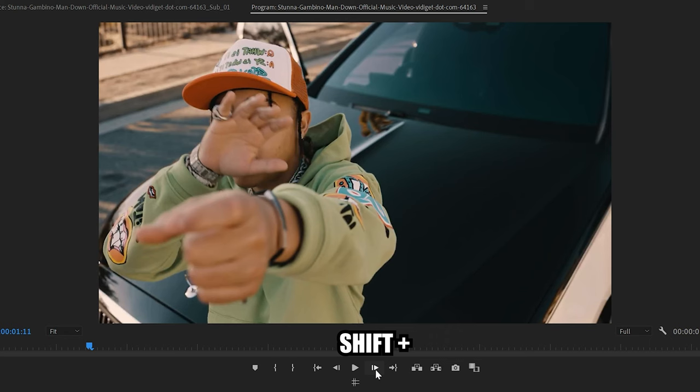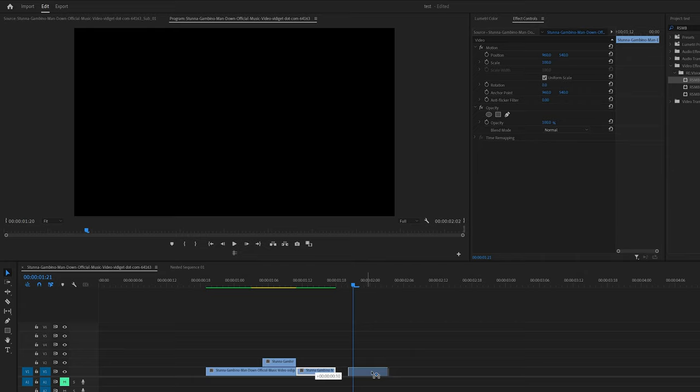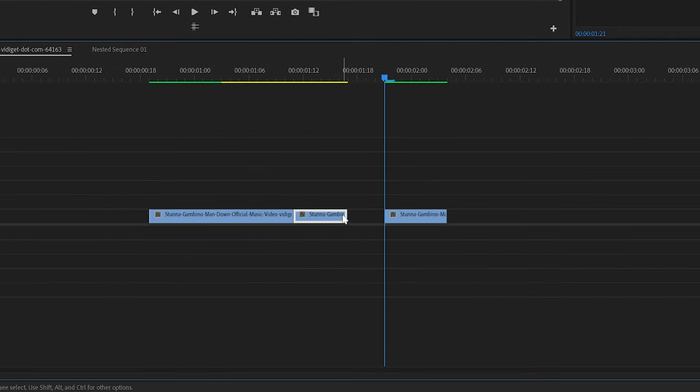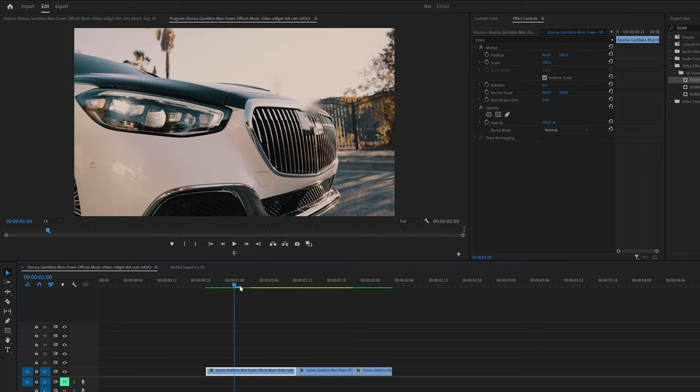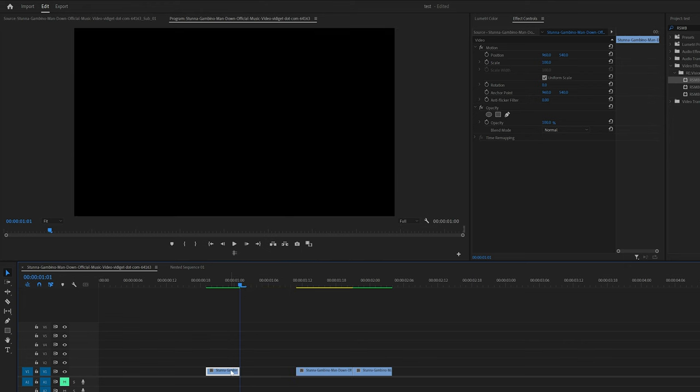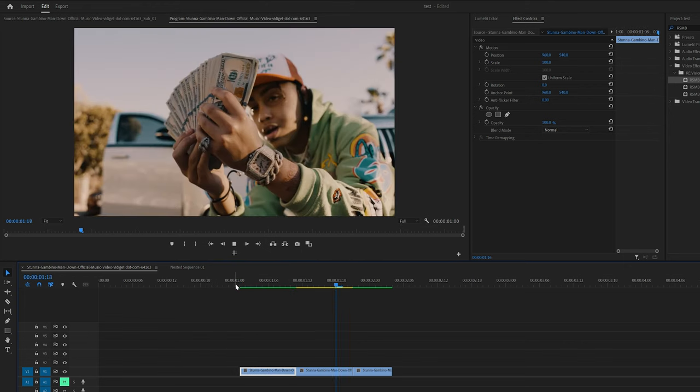So I wanna make this freeze frame or picture layer 10 frames long. So to do that, I'm gonna hold shift on my keyboard and go to the right 2 times. That's gonna be 10 frames. I drag it right into that middle gap there. And then I'm gonna cut out any of that clip here. So it starts right at the car, goes to the freeze frame, and then goes to the third clip. You can see this is what our clip looks like right now.